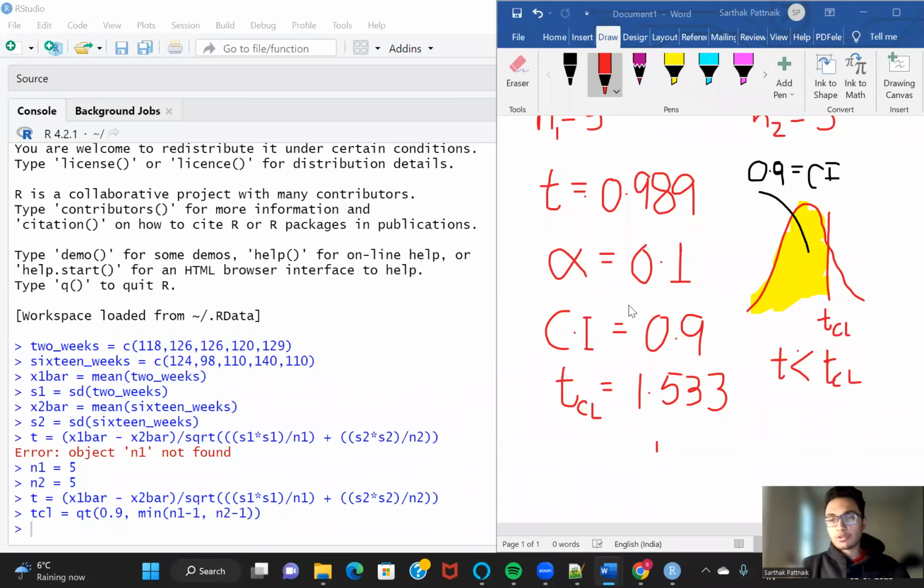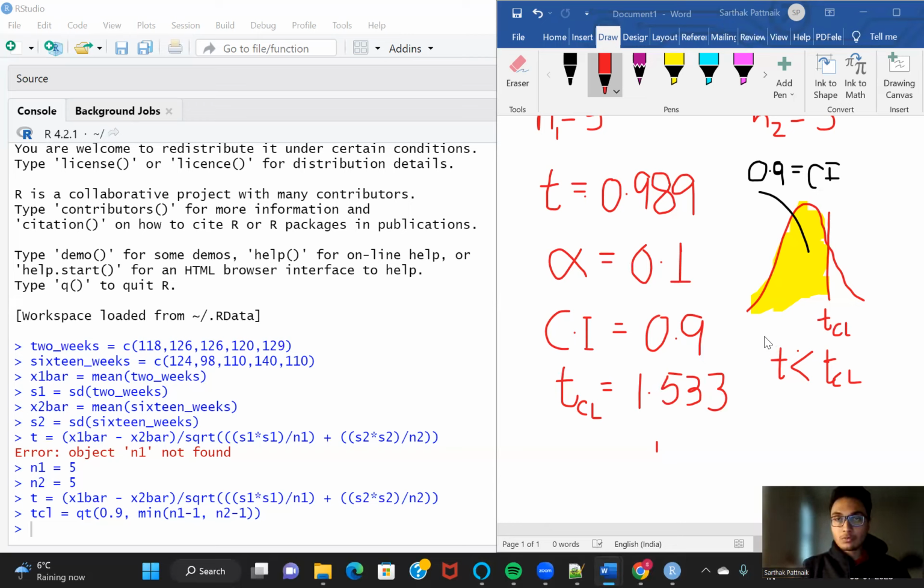Hello people and welcome back to another video. In this session, we'll be continuing from where we left in our previous session when we discussed a sample problem on two sample t-test. In that problem, we solved a hypothesis testing scenario using the 5-step procedure, and we got the conclusion that our calculated test statistic was less than the critical value at 0.1 significance level. Therefore, in this scenario, we can surmise that we do not have sufficient evidence to reject our null hypothesis.